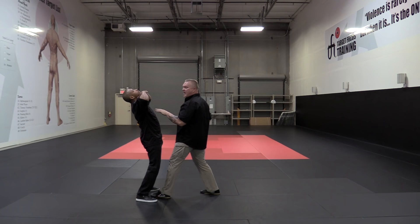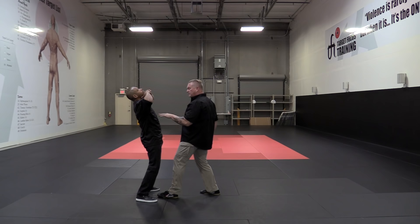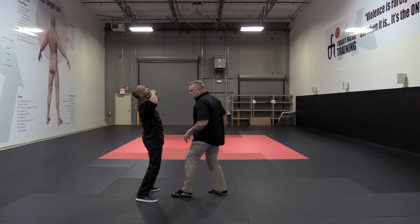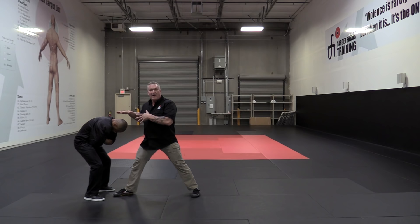This is the minimum reaction I can expect when I slam my forearm into his throat — this is the profile Michael will give me at a minimum. Now I'm looking at the solar plexus, which is dead center in the torso right here. This time I'm going to use my elbow as the striking surface. I will step through with my elbow — coming in — and there's my elbow strike. This is the profile I will see if the injury happens.